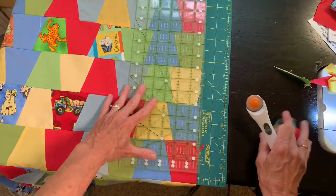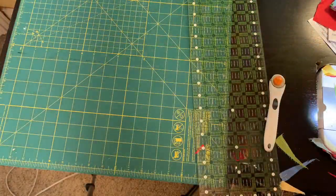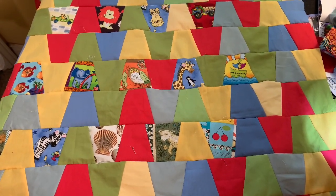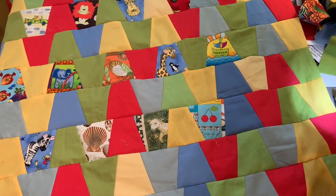And then you'll do the same thing on the other side, and your quilt will be complete. You'll just need to quilt it and find someone to give it to. Super cute little quilt with some I Spy blocks and lots of color.